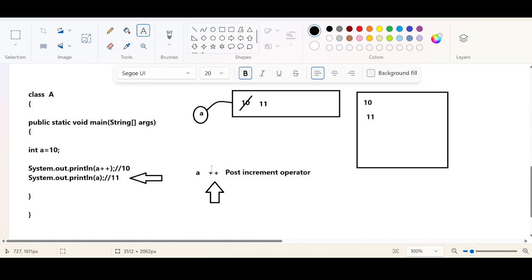So this is all about post increment. I will explain in detail. This is what the post increment is. You can conclude that first print the value, then perform the increment. Or else I can say print and update, print plus update, or print plus perform the increment.